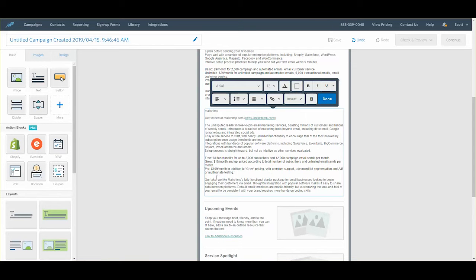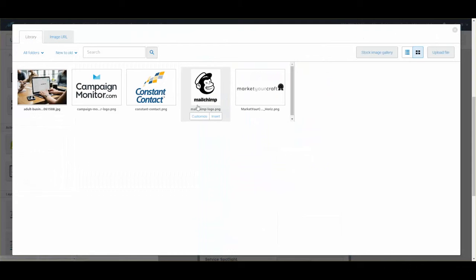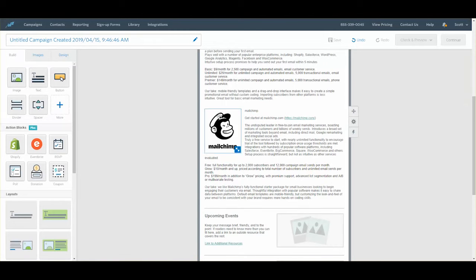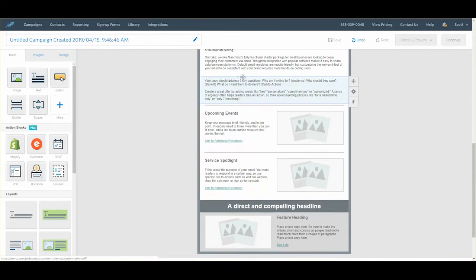Once we are able to get all of the text entered, we'll add some formatting to make it a little closer to the original email. But so far, so good. We'll add Campaign Monitor last.